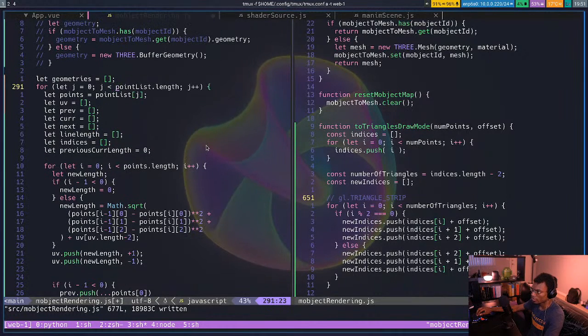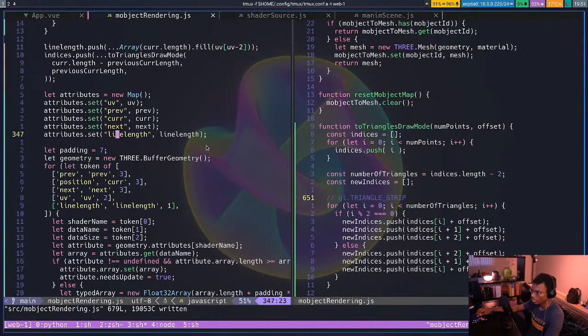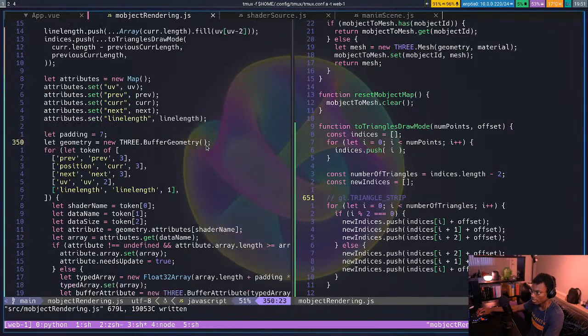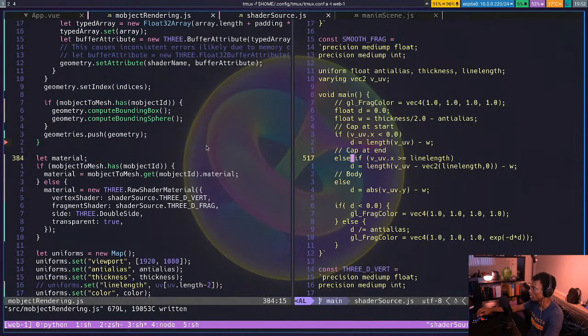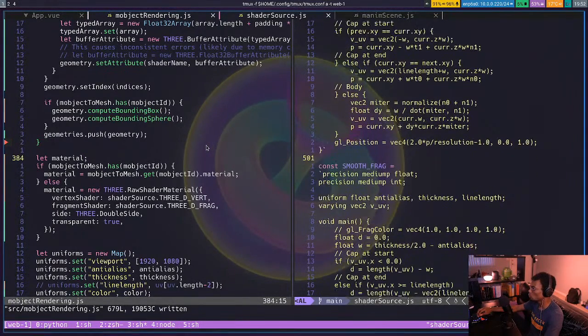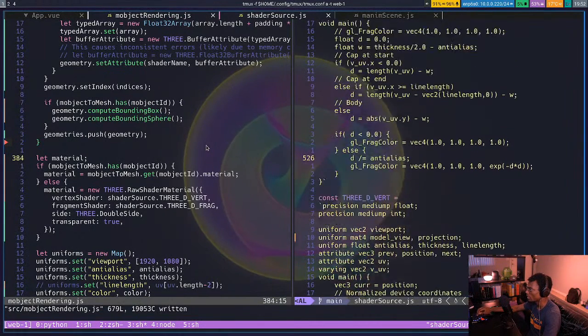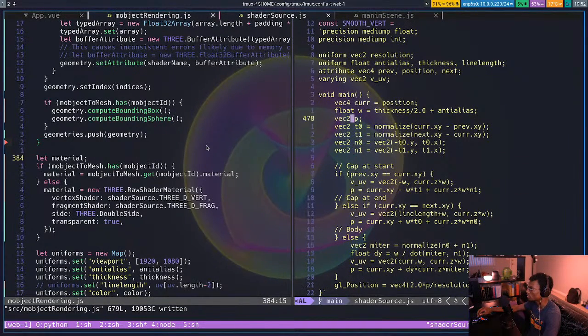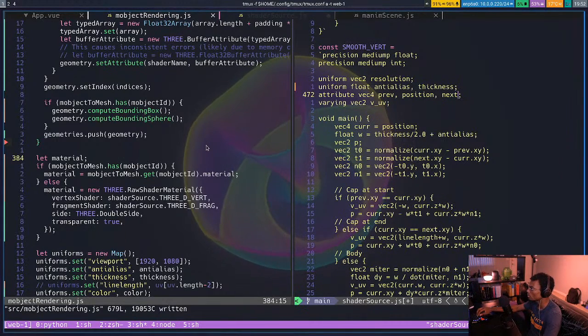Okay, now I only want to do this for one iteration. So I'm pretty sure this will break something in the shader, but I'll set an attribute for the line length. It won't set a uniform. Then I got to edit the shader. This actually uses line length too. Varying. Position next.